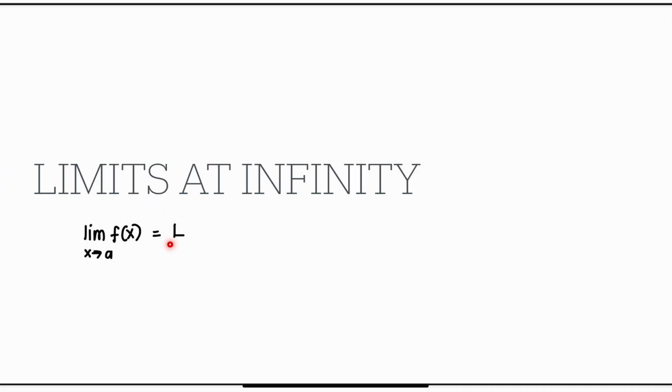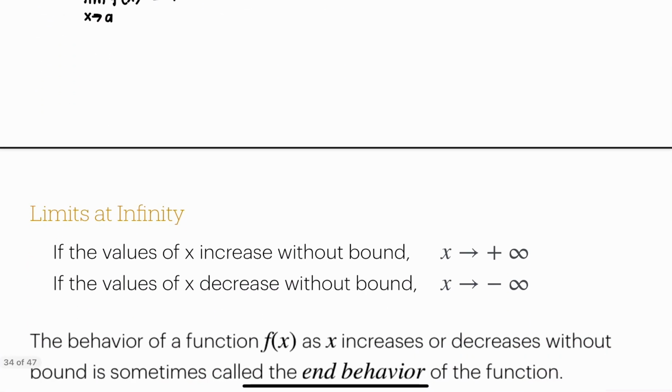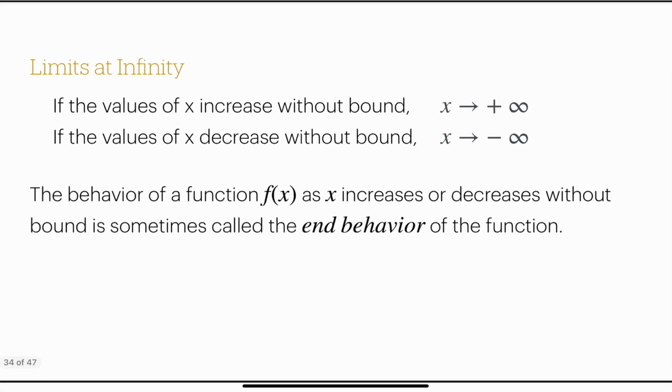In this lesson, we will be dealing with the behavior of the function f of x when x increases or decreases without bound, meaning there is no specific value of x that we are going to be assigning, but instead x will be increasing or decreasing up to infinity. If the value of a variable x increases without bound, we write that as x approaches positive infinity, because it increases.